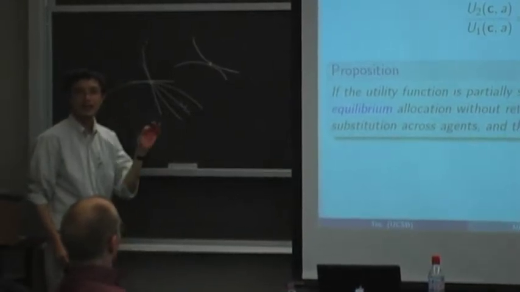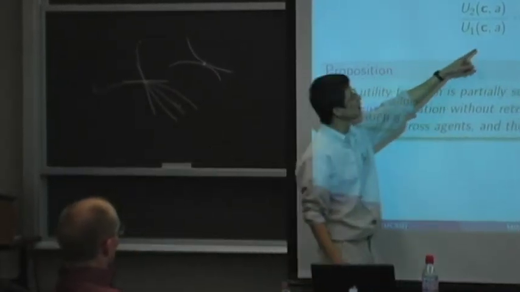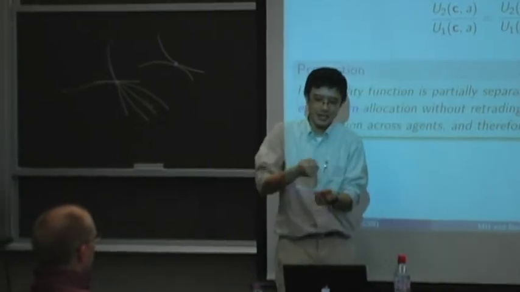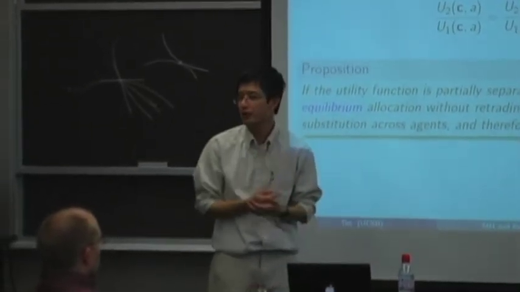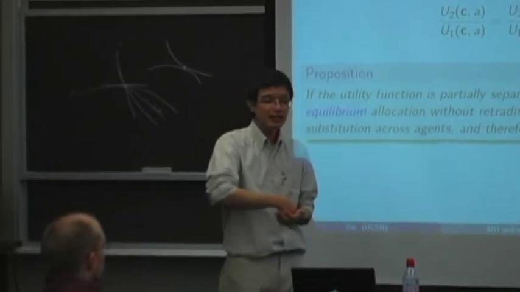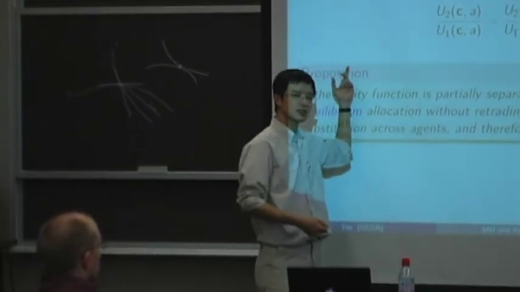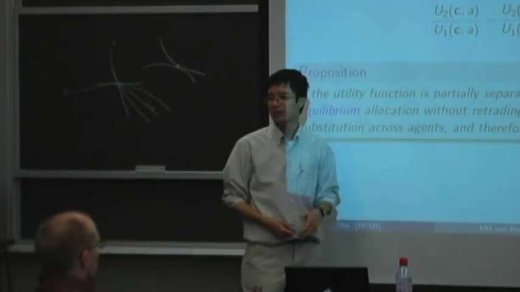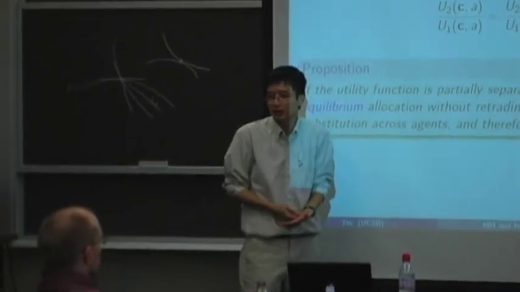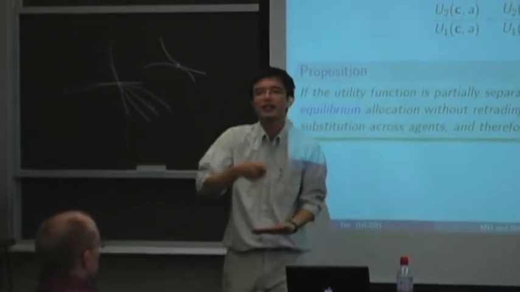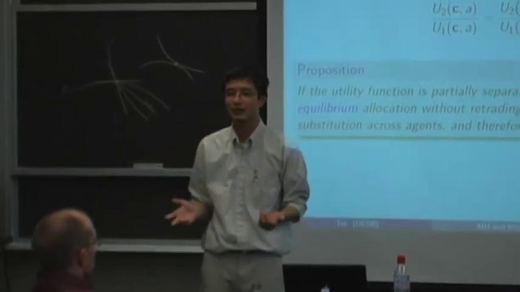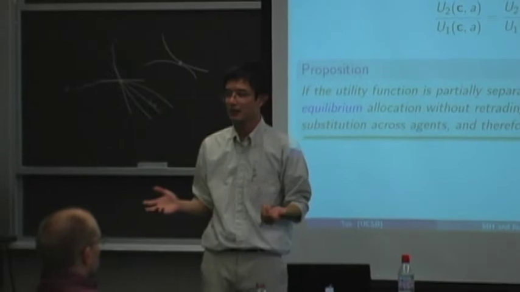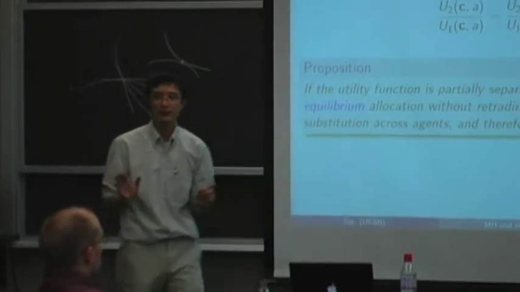The idea is because, given this, once the action doesn't change the marginal rate of substitution, it won't change the incentive constraint. That means the incentive constraint with retrading is going to be the same as the incentive constraint without retrading. Because without retrading, you're going to give them the same marginal rate of substitution anyway. There's no incentive to retrade after that. Okay? That's the idea. Is that okay?